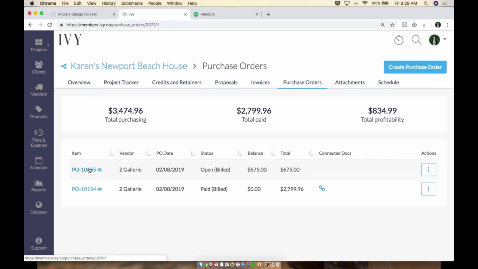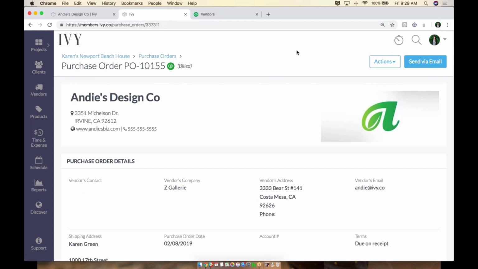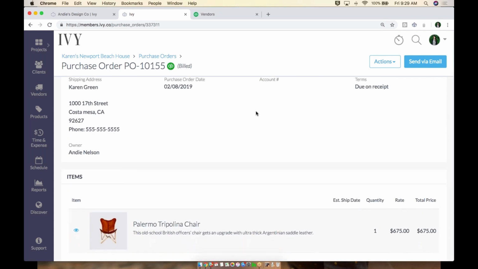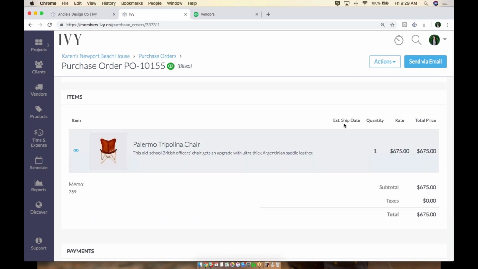Okay, so you are going to pay 50% of this order. What will happen when you generate payment? Ivy will generate a vendor bill for the full amount. If we were just going to pay $300 of this $675, Ivy will generate a $675 vendor bill. It will record payment in Ivy for $300, showing a $375 balance. Should you tell Ivy to create the bill payment, it creates a bill payment for $300. You'll see a vendor bill with an open balance of $375.